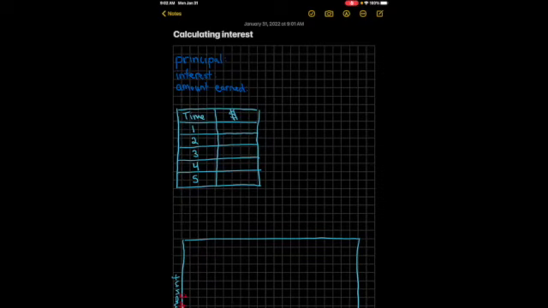Hi everyone. So today we're going to be talking about how we calculate simple interest and what that looks like when we are calculating it over the course of time. We have a few vocabulary words that we're going to be looking at. The first vocabulary word we need to think about is the word principal. The principal is the initial deposit amount. This is the amount that you first deposit into the account that will now earn interest.